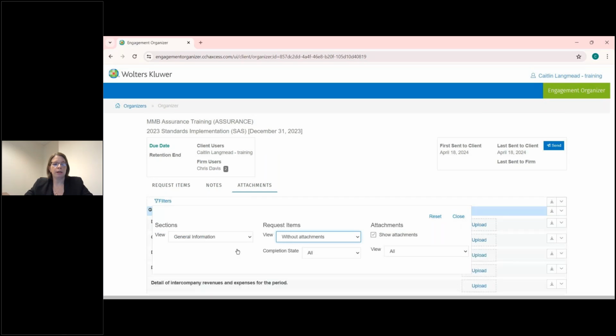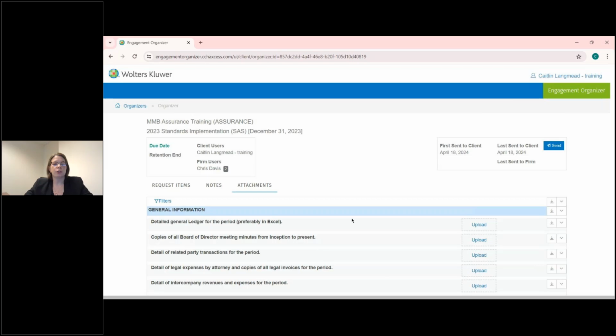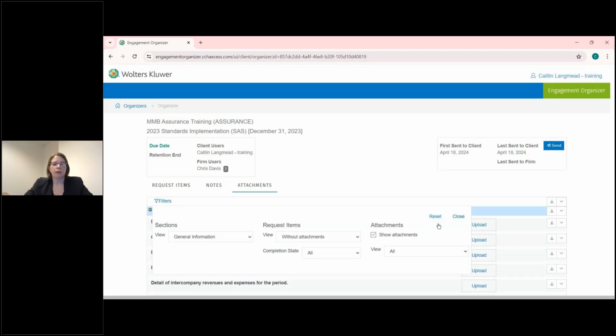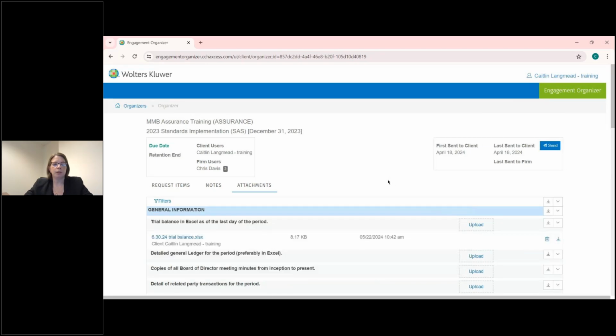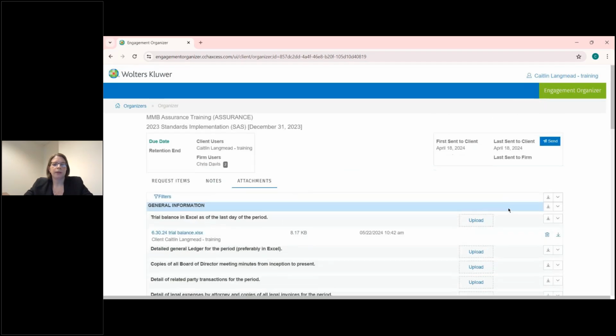If you only want to see what you haven't gotten to yet, you can go to without, close. It's going to show you everything that you haven't done an attachment for, so it'll let you know at year end what's still open. And obviously it's pretty easy to get rid of that filter if you want to. So that's really helpful too.